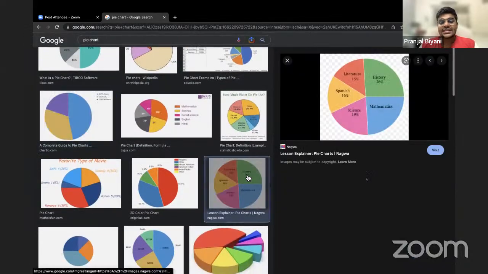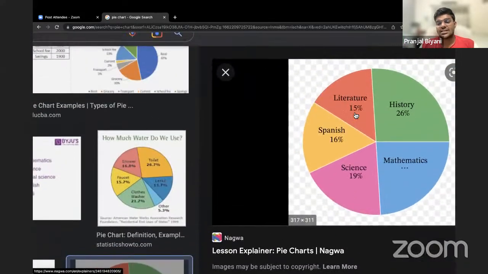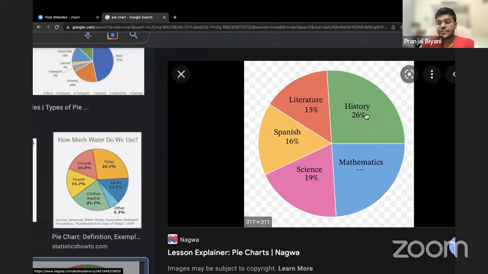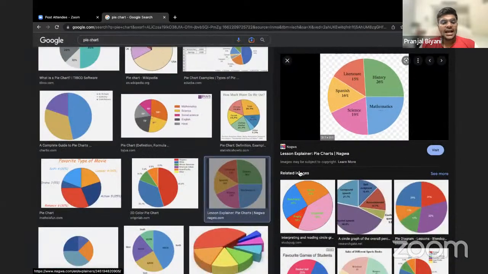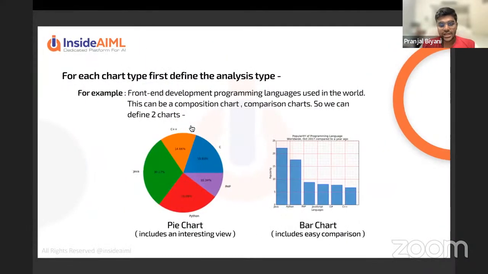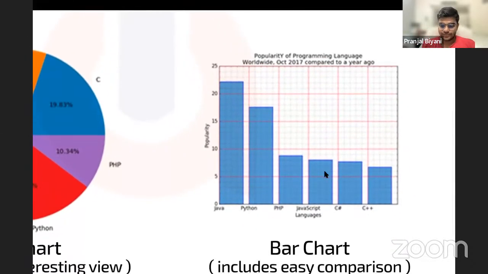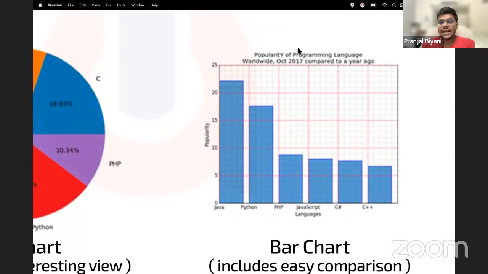So I always have to define a chart which has all the information, specifics, which are numbers, and has clear communication to the user. Okay. And that's how charts should be made. So define the chart type based on the analysis type. Define all the interesting aspects of the chart that you want to display to your user. For example, if you look at this chart, there are very important highlights that you should consider.